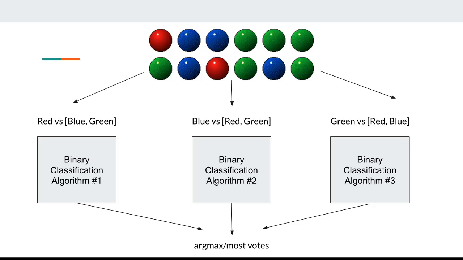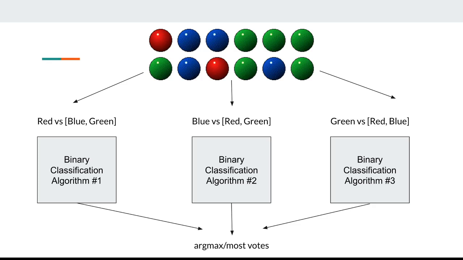There's multiple ways to do this. Either you can use argmax. I don't know if you guys have used NumPy, you know the np.argmax method, which means that if these three classification algorithms are returning a probability from 0 to 1 of that class being red, green, or blue, it'll take the max of the three probabilities and return that. That's what argmax is doing.